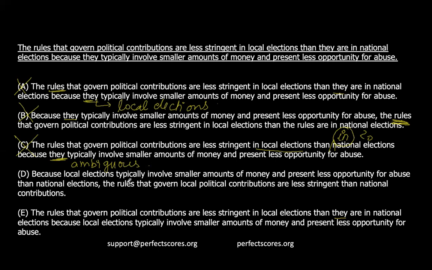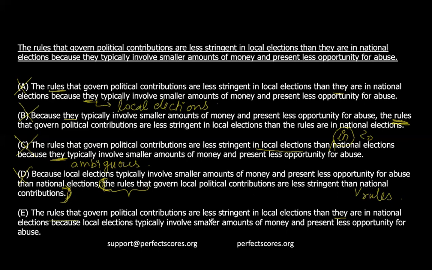D: because local elections involve small amounts of money and present less opportunity for abuse than national elections. Okay, this is fine. The rules that govern local political contributions are less stringent than. Okay, you said D. Do you think this part is correct, Priyanka? No, I guess it should be then the rules of national contribution. Yes, because you're comparing rules to rules. Yes, D is wrong.